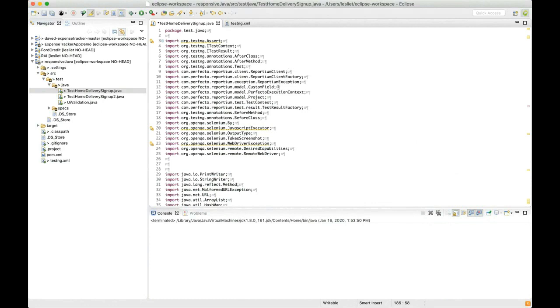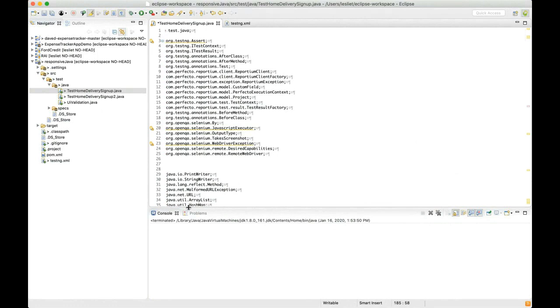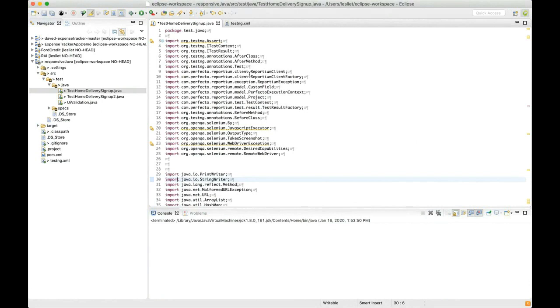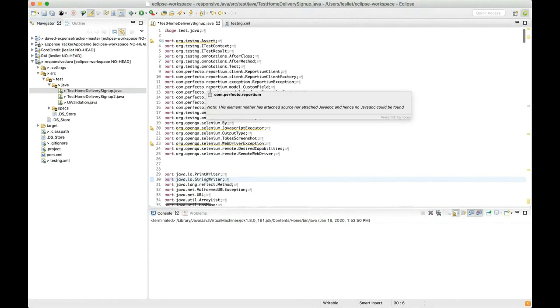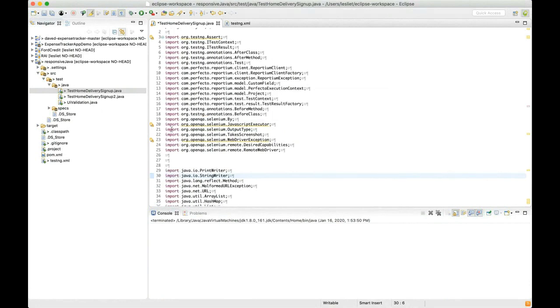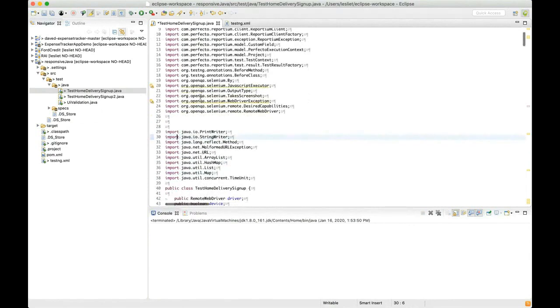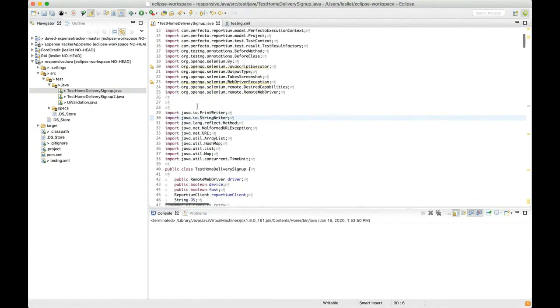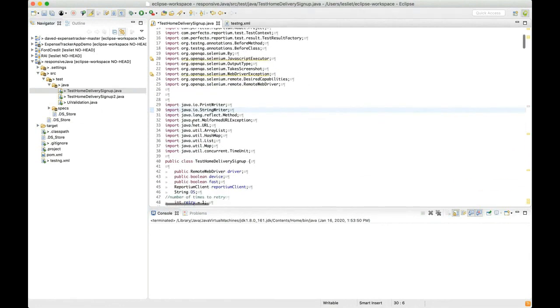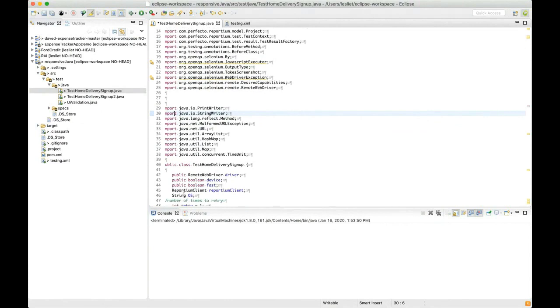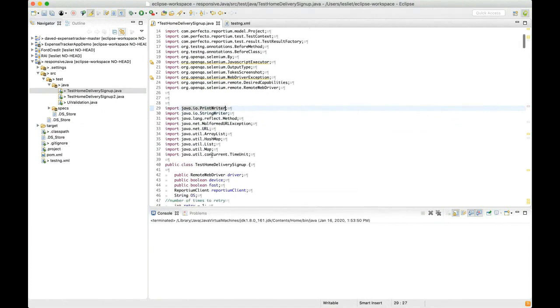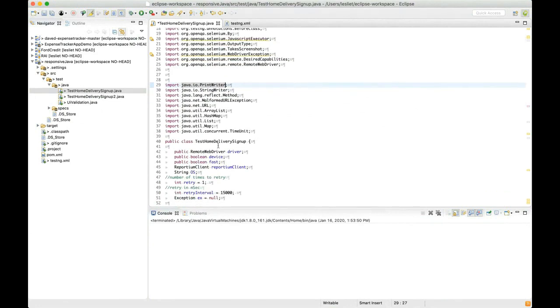So you see that I've got my package, but one of the things I want to emphasize is that I'm using the Reportium client, for example. You see me import some of that off the Perfecto Reportium client base. The key piece to remember over here is some of the pieces may not necessarily be needed. Some of them are, and the ones that absolutely are needed I have highlighted over there. And then I've got a bunch of Java utilities that are needed in order to make this test work.